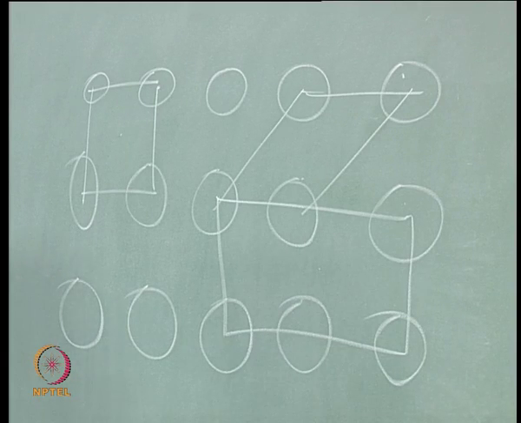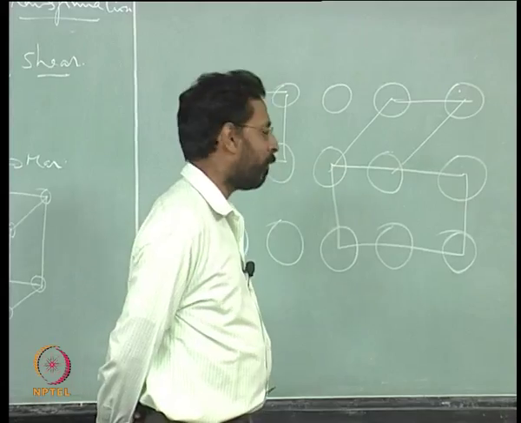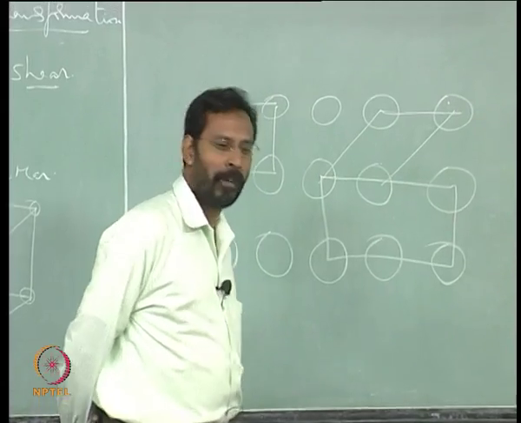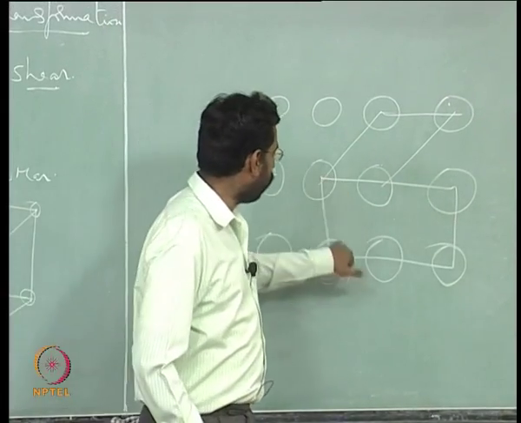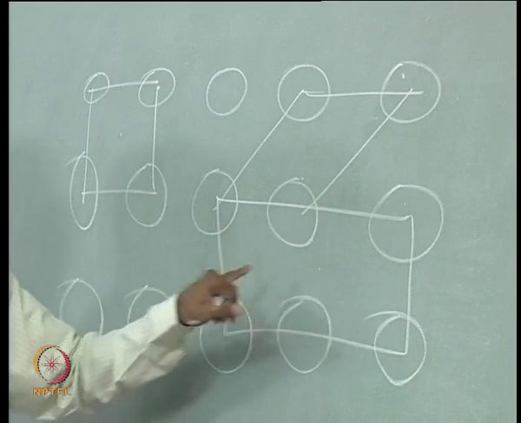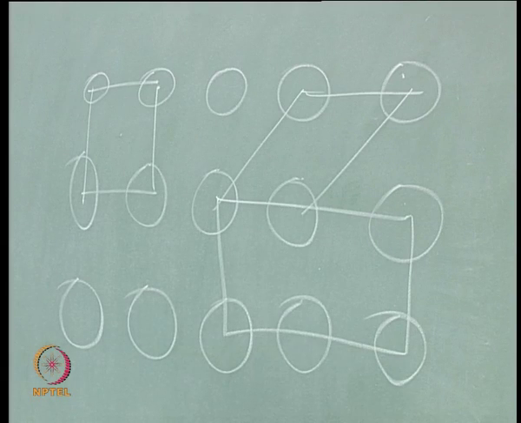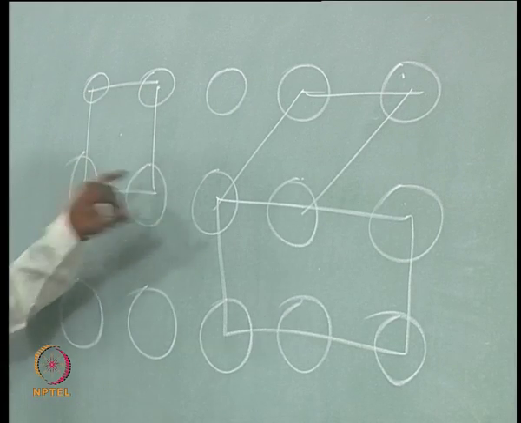Why is it 2? Bala. Corners. Each corner will contribute 1/4. 4 into 1/4. Wonderful. Center, half plus half. Each corner contributes 1/4, so 1/4 into 4, you will get 1. This is half, this is half. We are looking at a 2-dimensional lattice now. We are not looking at a 3D lattice. So if you are looking at a 2D lattice, this is it. So it is 2, whereas this is 1.